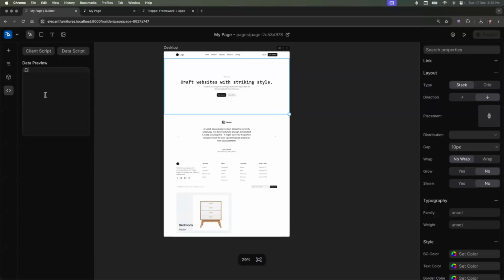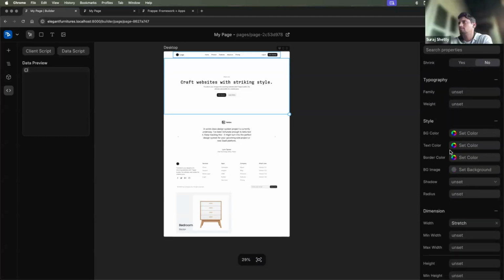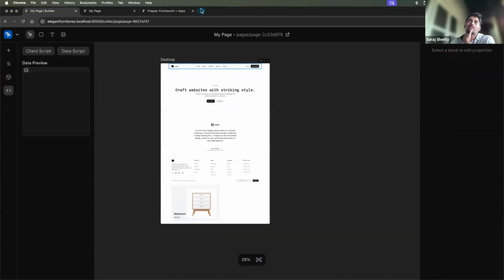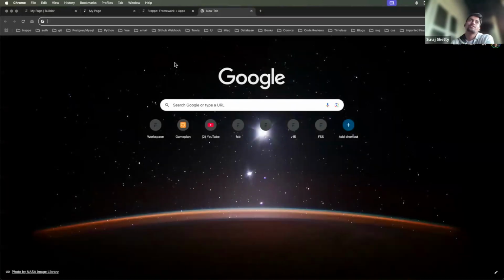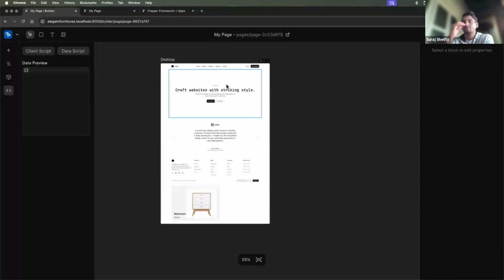Okay. Purvesh asks, he cannot find the upload a font option and he's using the develop version. Maybe you'll have to git pull again. You'll have to update your develop, because this is the develop version. I'm using that, and it's been a while since I merged that custom font feature. So maybe you'll have to update your local instance of Frappe Builder.